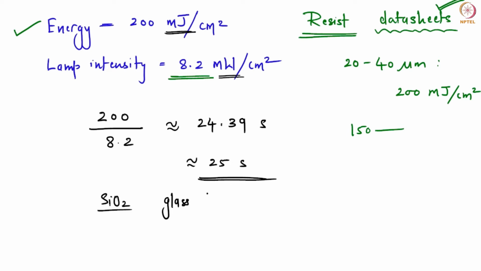In that case, you need to also see if your resist requires the same kind of energy or different. You have to factor something else in. So for example, often in the case of glass, you require 1.5 times the energy that you require for a silicon wafer. These kinds of things are also mentioned in your data sheets. So you definitely need to check for all these things before you calculate your exposure time.